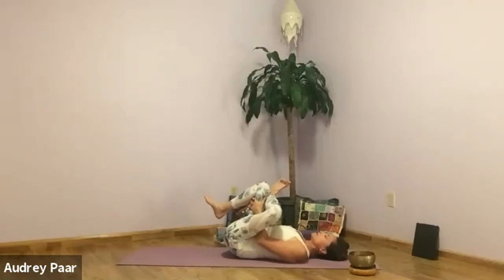Can you relax the jaw and shoulders any little bit? Can you continue pressing leg and ankle into one another?